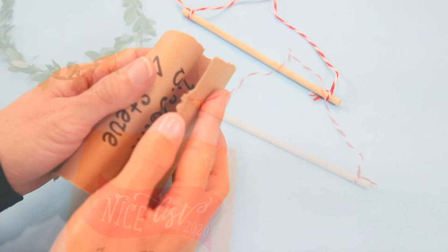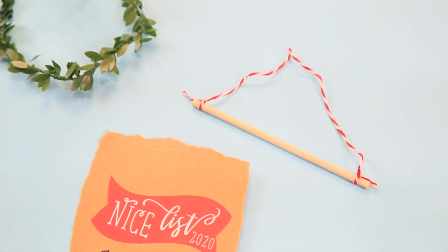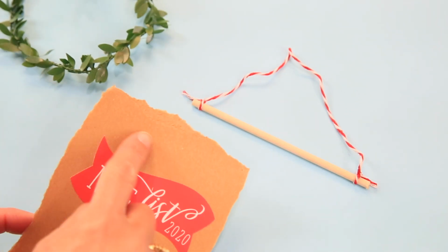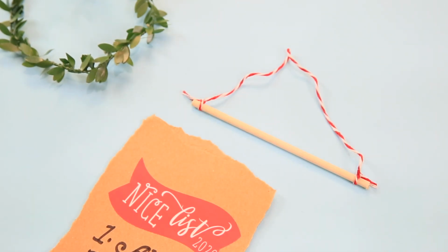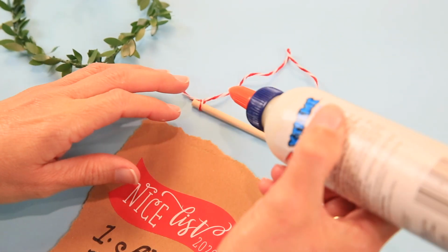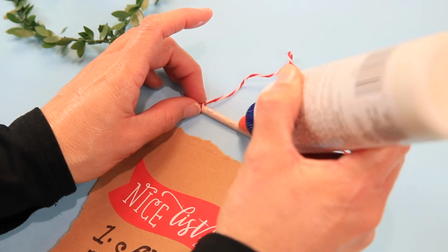and hold it that way for a couple of minutes. So now what I want to do is I just want to put a bead of glue here and attach my list. Now, if you're not going to put any greenery up there, you may want to rip a little bit more of this off, but because I am, I'm going to keep it just a tad long. Okay, so let's take some, and I like to use this Elmer's Extreme. It is very, very good.